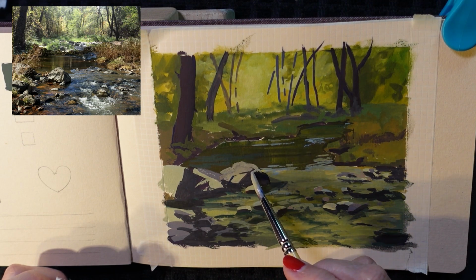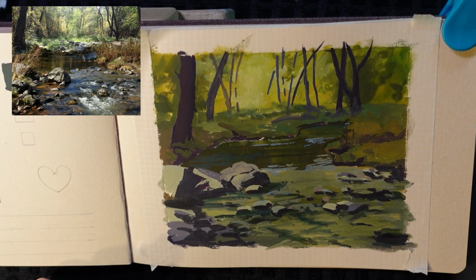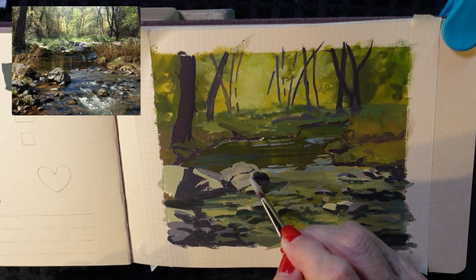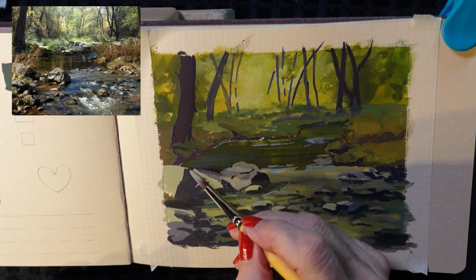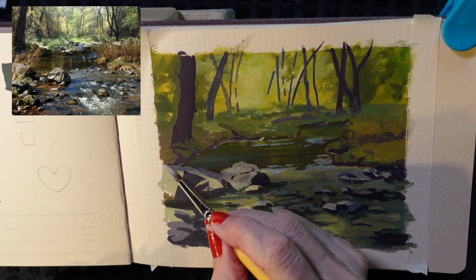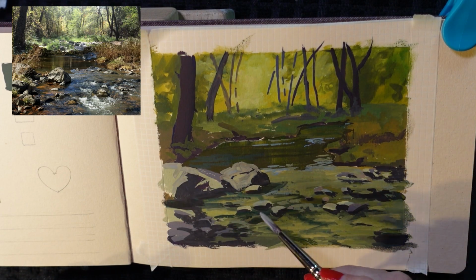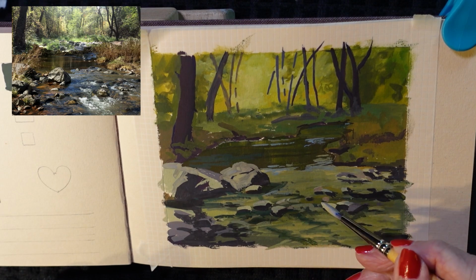Redesigning the edges of those rocks a little bit. I guess that's a boulder, not a rock. So I think watching this, it shows you that there's a lot of designing elements that can change in the painting as you're working on it.